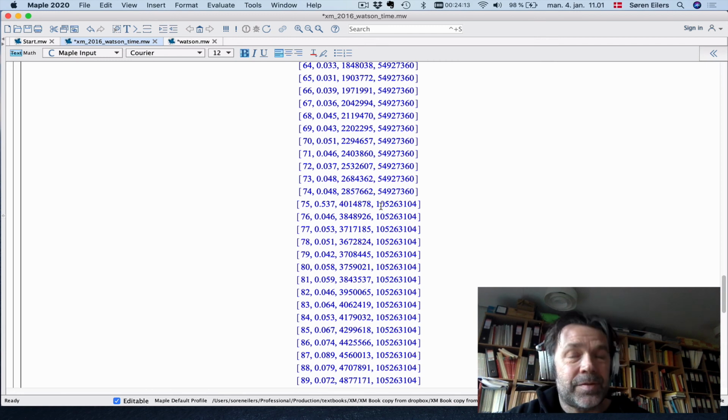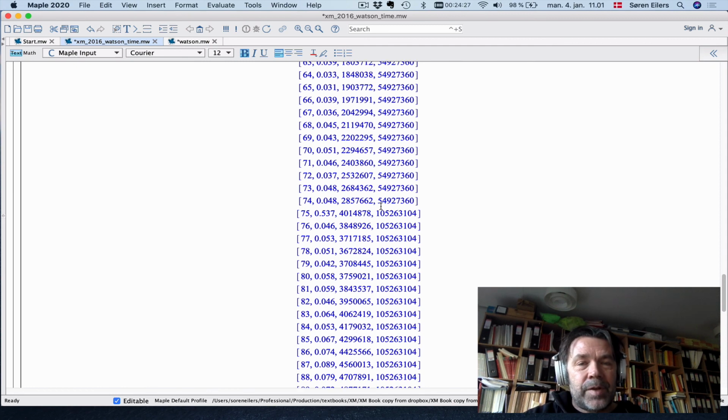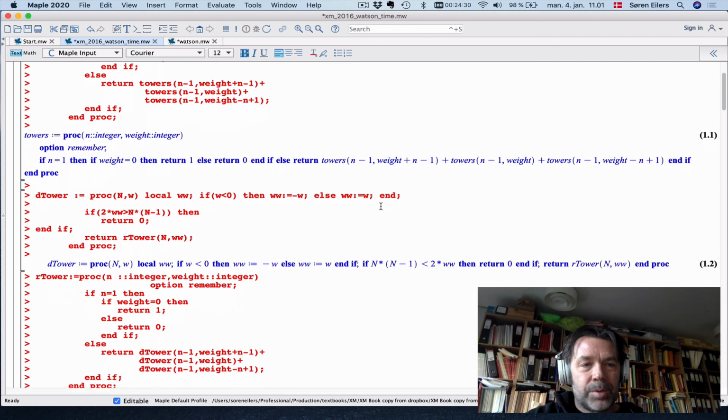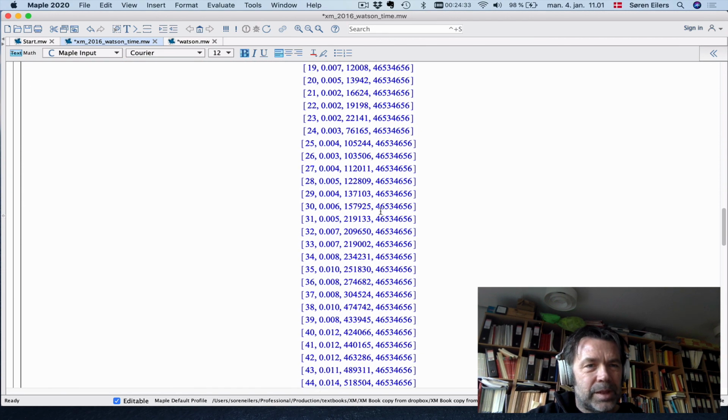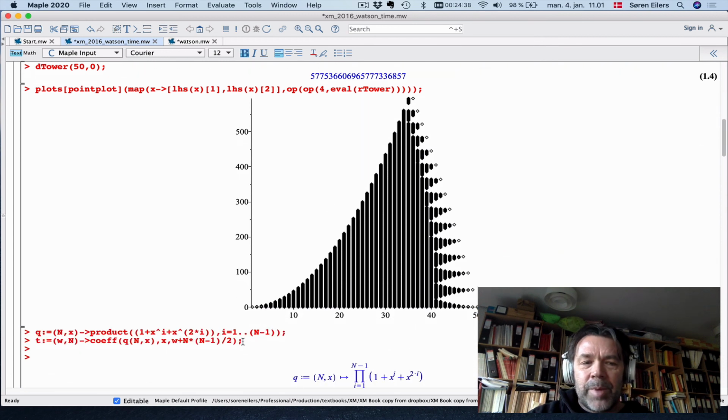So measuring time is very easy, as we've seen. Measuring memory usage is complicated because it's not just some lists of things that we generate. It's also various kinds of overhead that Maple is generating. And that's very clear when we look at the Q and T program that we had over here, where there is no memory mentioned. But of course, Maple computes these big polynomials and looks at various coefficients and so on. So this is completely opaque to us. We don't know how Maple does it, but we can see how much space Maple will ask for.